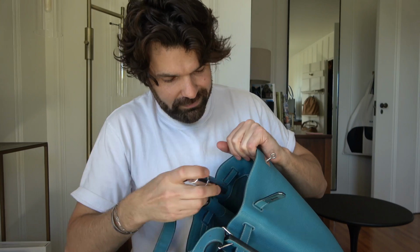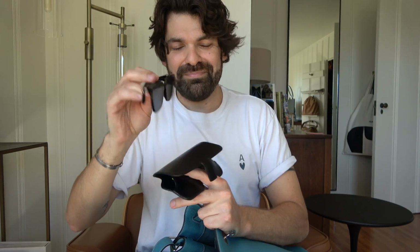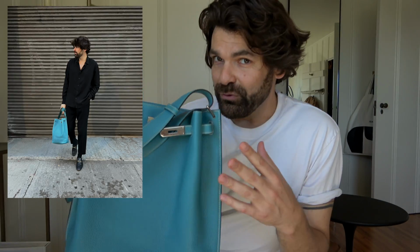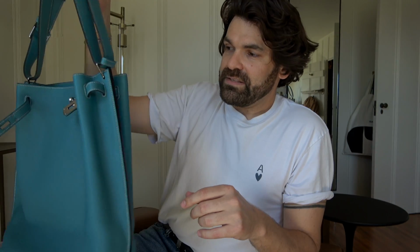So obviously all of your essentials will fit in this bag. It's a pretty decent size bag. You can put your wallet, your sunglasses, all of your essentials will fit in it basically. So it's perfect for daytime in my opinion, but also if you want to go out with it, I've done it a few times and I loved it. It's not a crossbody, so it will not be the most practical bag, but I think on some occasions it could be okay.